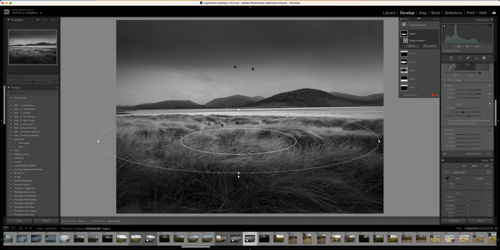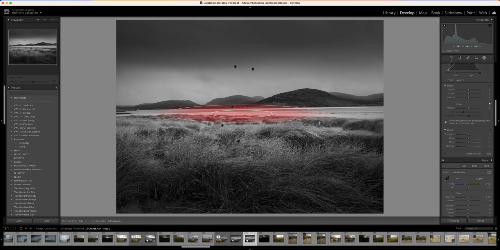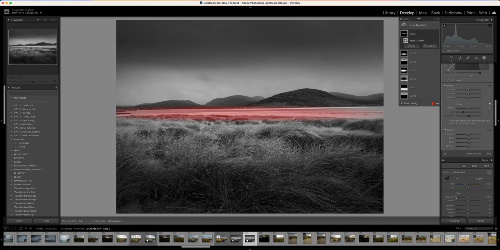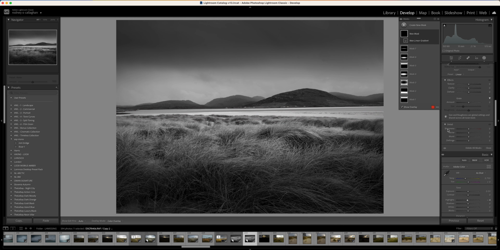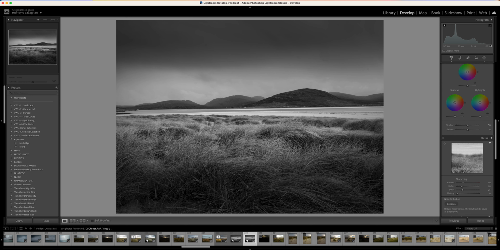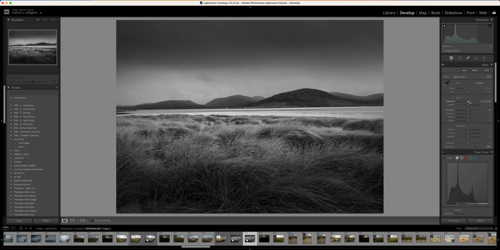I'm going to take down the brightness here on the sand. Take down the highlights. Maybe push the exposure a little bit on the overall image, and if I look at the histogram here, that's telling me that there's a little bit of space.